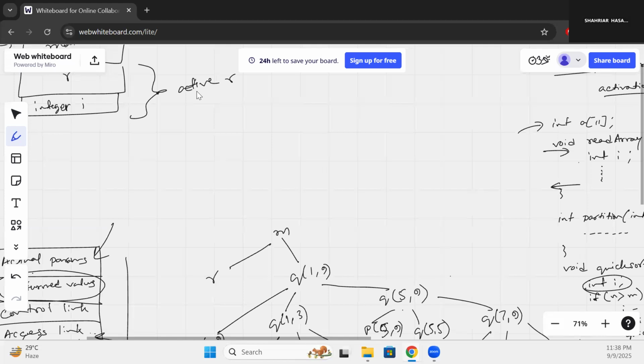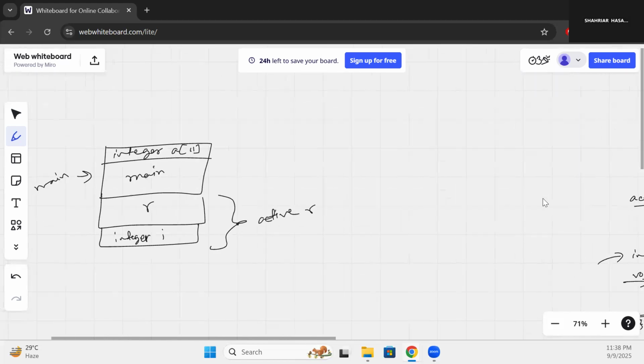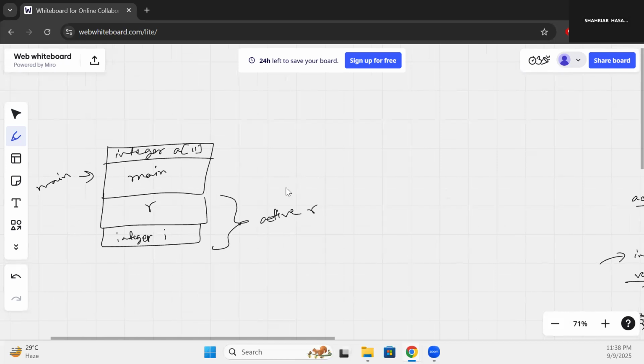Once we exit from R, this will be converted into this manner. This will be the scenario.